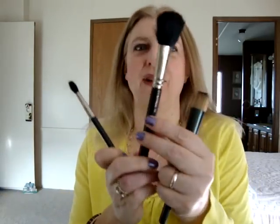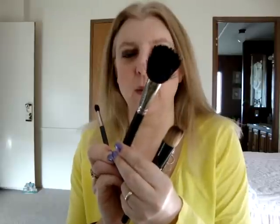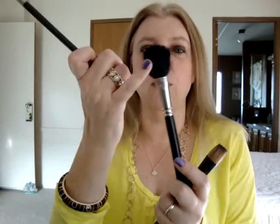Brushes. My favorite brushes, if somebody said, okay, we're going to take away all your makeup brushes except for 4, I would say, and these are going to look funny because I just washed them right before I started filming, so look how funny that looks. But my MAC 129, I like this because I can use it for blush, powder, mostly blush and powder, but I'm not using powder anymore. Well, that's my new kick now, not using powder. So I'm using this lately for blush. That's been working out pretty good.